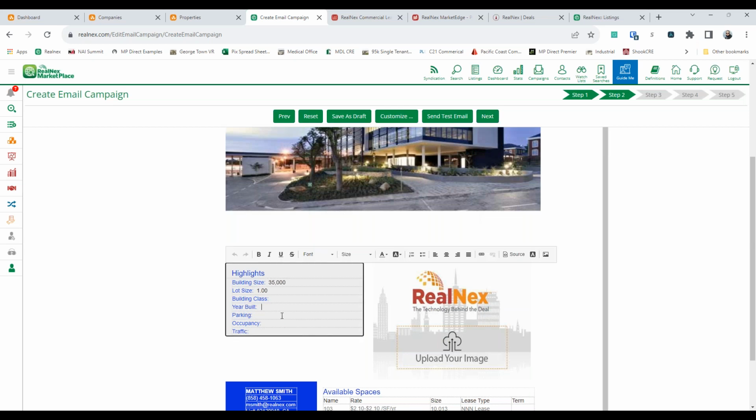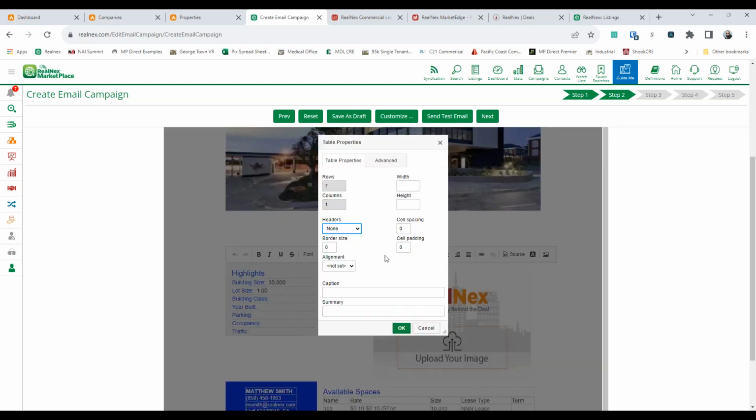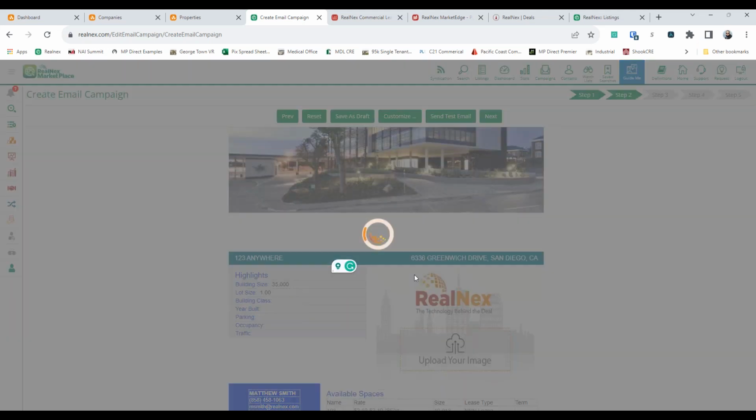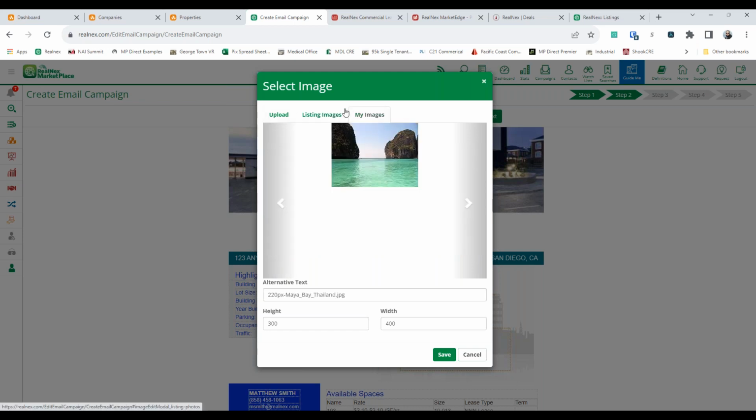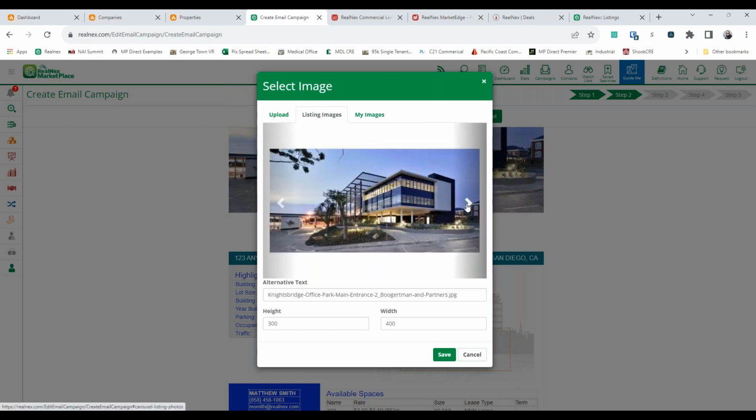You can fill in the additional information in here. As Jeff uses the columns, I learned how to use his insert columns before and after. I learned how to use the table properties all from our webinars with Jeff. So if you haven't seen them before, I'll tell you about how you can do that to make it better. You can upload additional photos. So I have a few photos in here that I might want to use. So it brings in your photos as well.